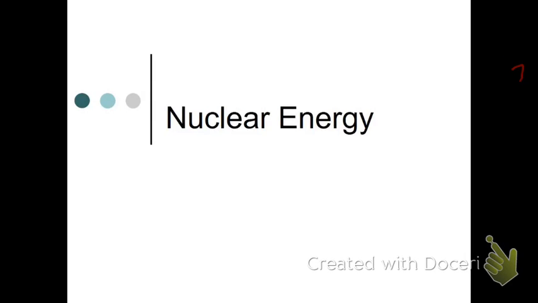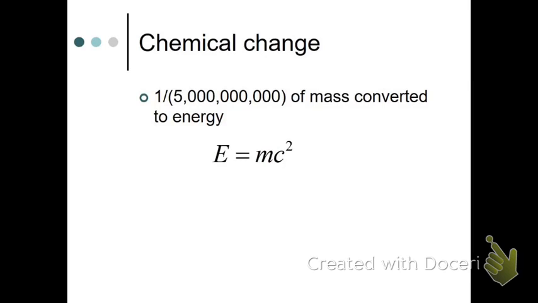Hello, in this video we're going to discuss nuclear energy and the processes that create it. So first we'll just simply talk about chemical reactions and the energy associated with, for example, an exothermic chemical reaction. In those reactions, there actually is a mass loss that occurs, but it's a loss that can't be measured. And we indicate here on this particular slide just how small that mass loss is. That is then converted to the energy that we might observe in, say, a combustion reaction.